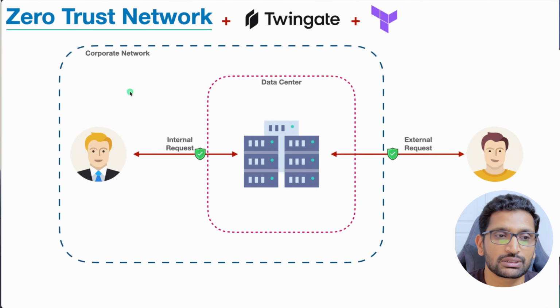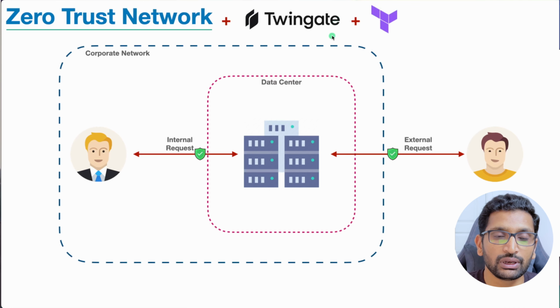So here you can see this is your corporate network or your home network, and here you have a few clients, which can be your internal clients trying to access your resources running in your data center, or your cloud resources as well. And on the right hand side, you will find external resources or external clients which are also trying to access your resources from your data center or from cloud services.